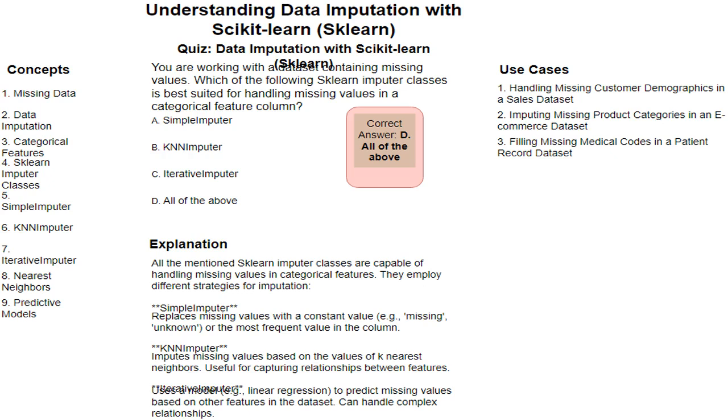Predictive models are mathematical representations of relationships between variables in a dataset. They are used for making predictions about future events or outcomes based on historical data. Predictive models are widely used in various domains like finance, healthcare, marketing, and manufacturing. They can be used for tasks like fraud detection, disease prediction, customer churn prediction, and demand forecasting.